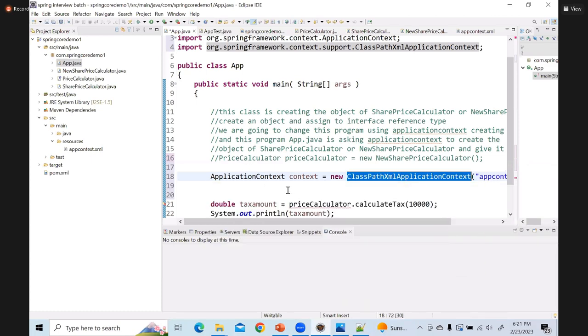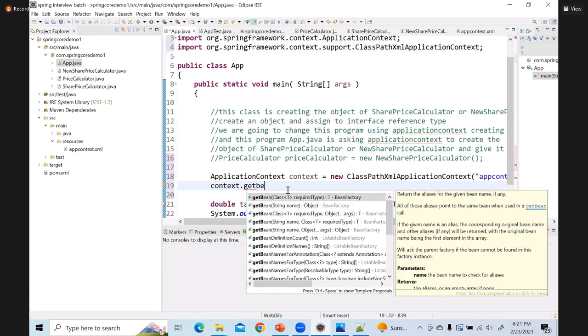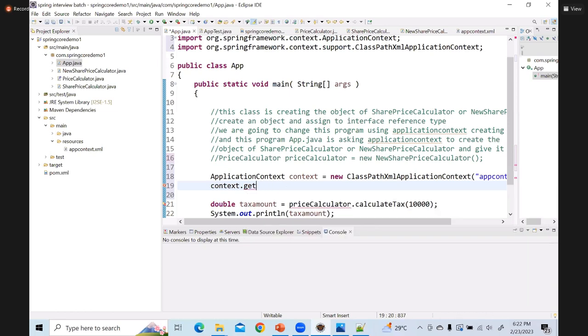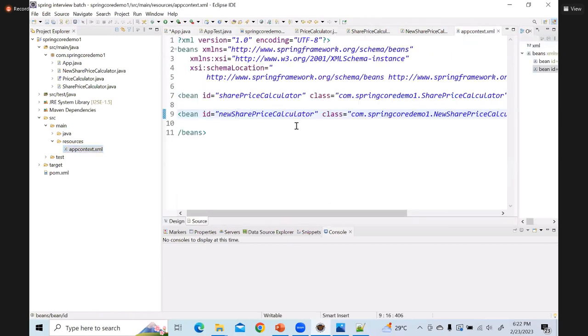Now, what I want is, now you see, context.getBean of, and here I'll say sharePriceCalculator. This one.